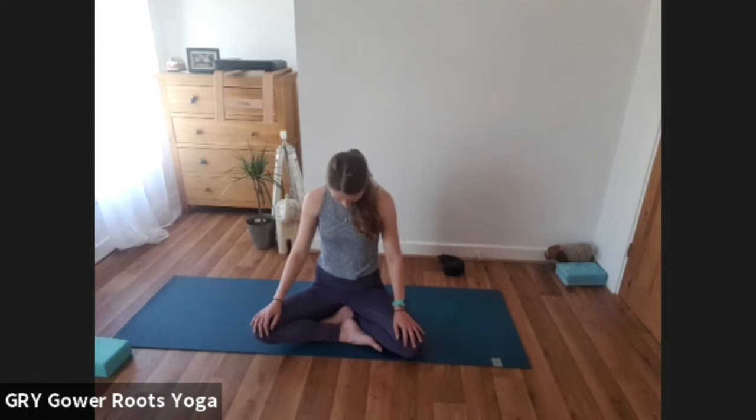Releasing the chin into the chest, take a deep breath in. Then exhale, releasing the head back on top of the spine. Just blink the eyes open. And then inhale, lift both arms up. Grabbing hold of your right wrist with your left hand, inhale over to your left side, feeling the stretch through your right side body.